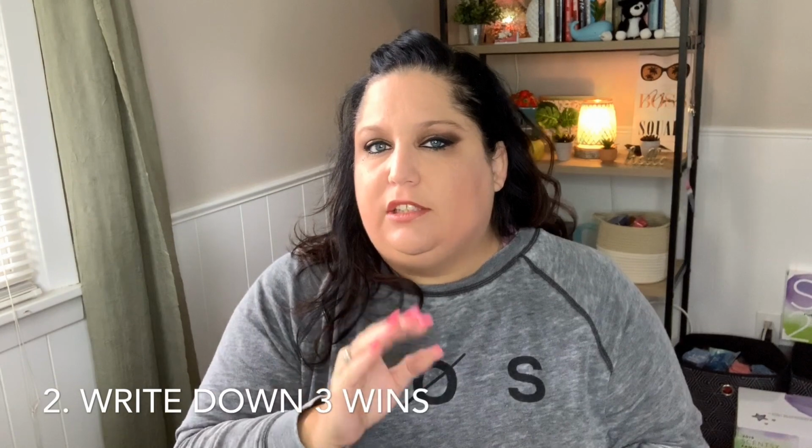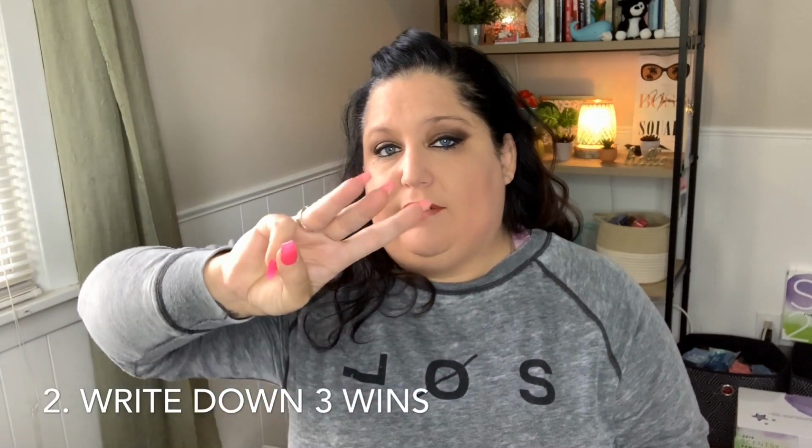All right, number two, the second thing that I do every single Sunday is after I've gone through, again, looked at those check marks, highlighted the things or circled the things that didn't get done, I actually look for 3 things, and every single week I write them down, 3 things, and they usually end up in the bullet journal because again, this is more of my headspace in a book, okay? And it's just a way to help me feel a little bit more accomplished. Does anybody else want to feel a little bit more accomplished every single week? I totally need some self-validation at times.